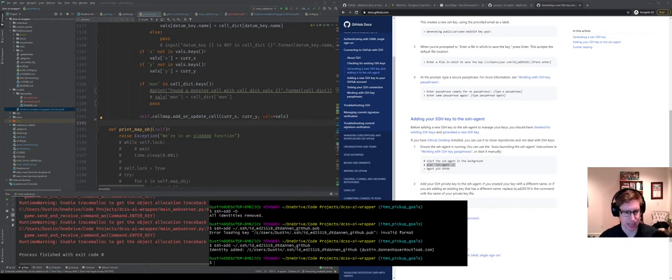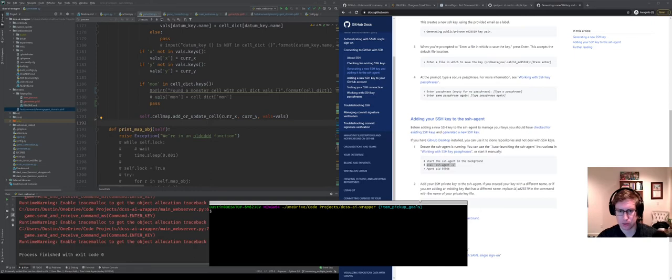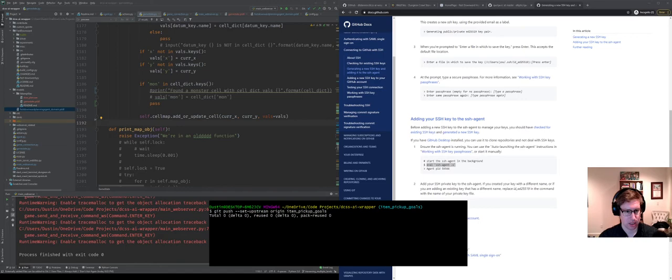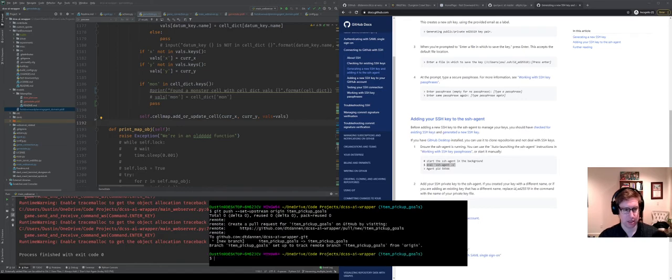I think this just takes that. Yeah, identity added. Okay, cool. I think we're good now. I think I can do a git push. Beautiful. Awesome. All right. So we've got the git working.